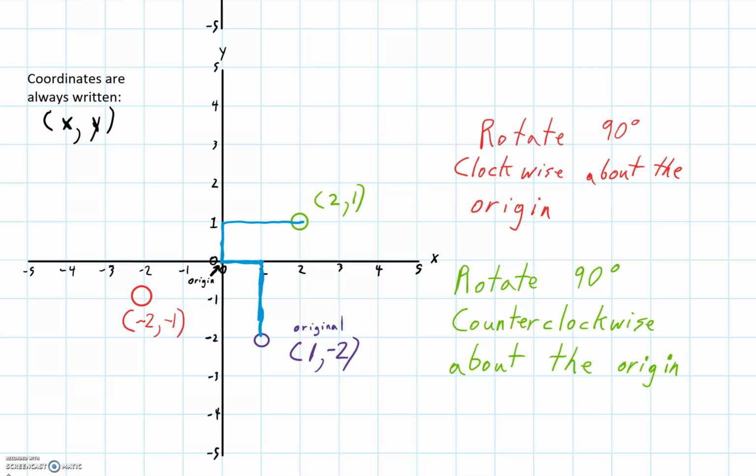So you can see that the directionality of the point of the circle changes, but it's exactly the same distance away from the origin. So 2 one direction, 1 the other. 2 one direction, 1 the other.